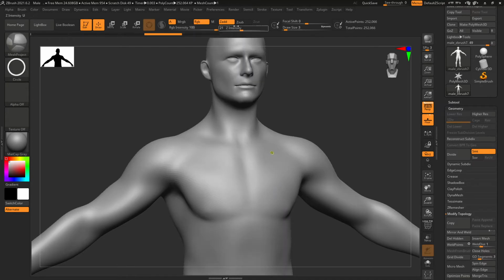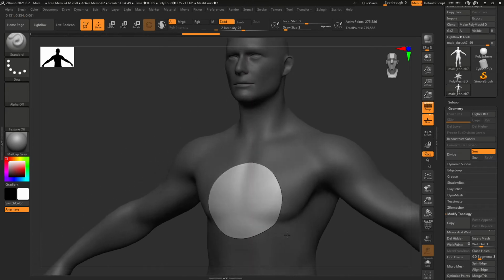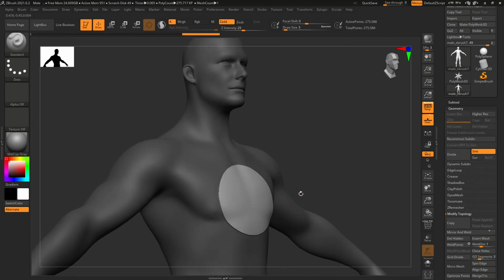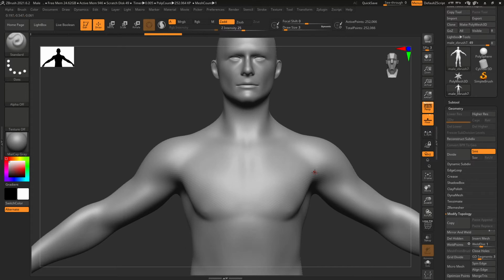I'll press control, and here's my intensity. I will lower it down, and now if I create, move it here, leave it, you can see less intensity is there. So it's up to you if you want to create more intensity. Suppose, let's go here, undo, control, a little bit more, create with the space bar.